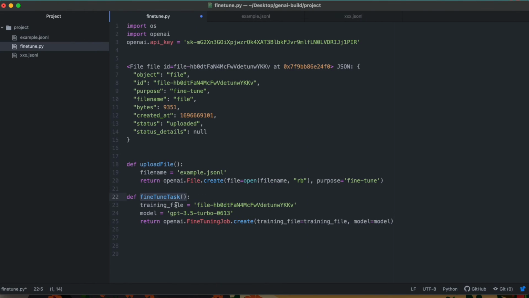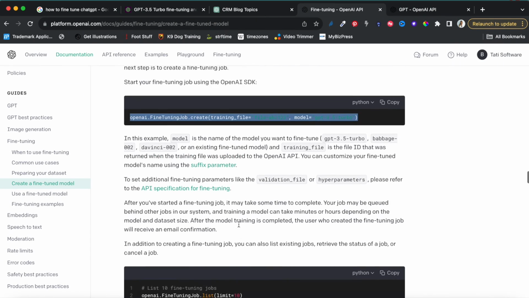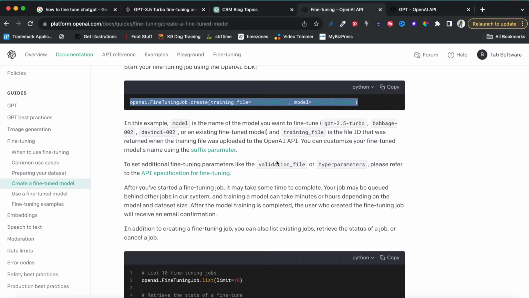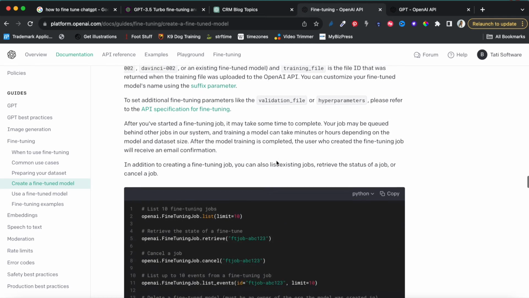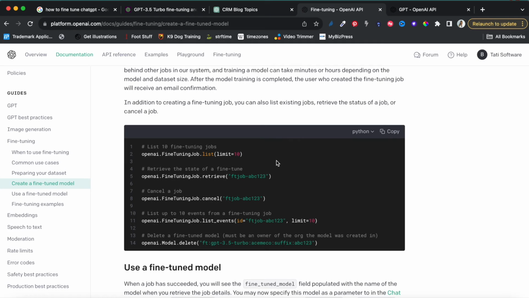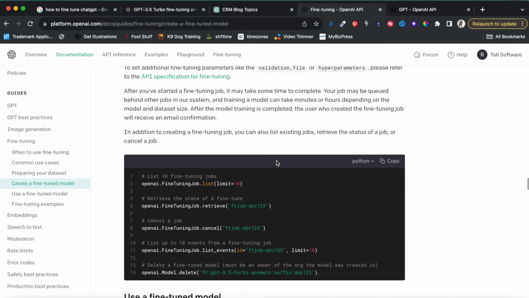What actually happens when you send a fine-tune task, as they explain in the documentation, is that they take your task and queue it, because maybe there are other people using the API who are also trying to fine-tune their own models. It could happen in a few minutes, a few hours, or even longer, depending on what other tasks are waiting to be fine-tuned. But they explain that once the task is completed, they will send you an email to tell you that the fine-tuning is done.